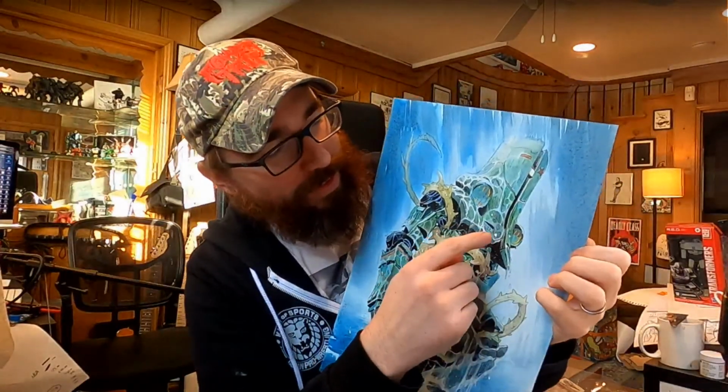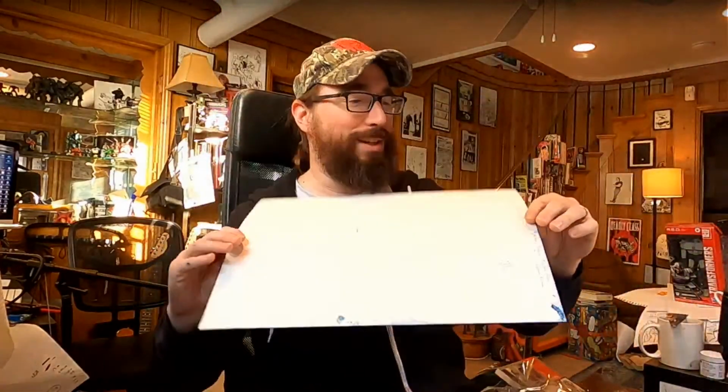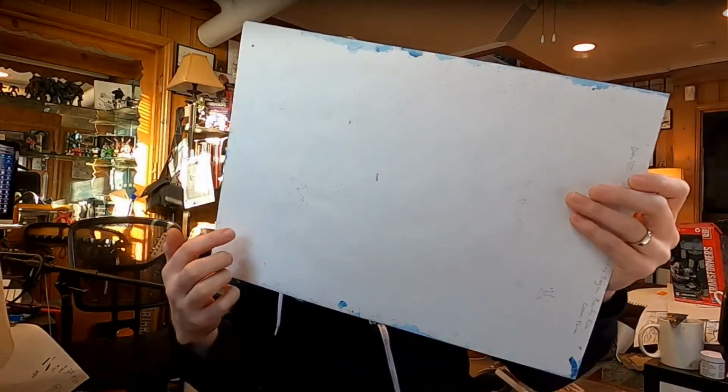So this is an original. I wonder what he used here. I mean, I'm almost sure there's some nib work, and I can see some brush work right there, some dry brush. You can see on the back too, the watercolor spilled over to the edges, which I think is really cool. This is a piece that I will prize forever. Thank you so much, brother.